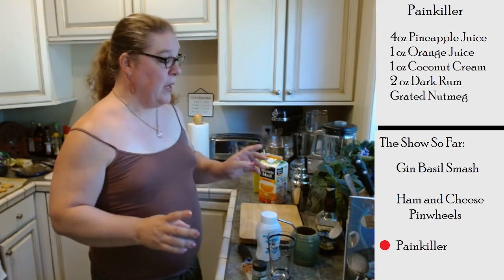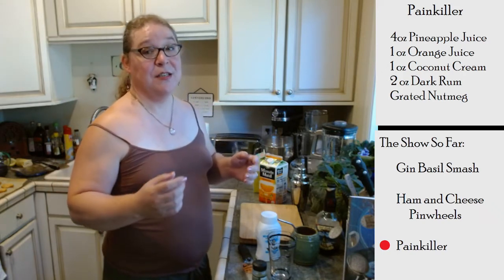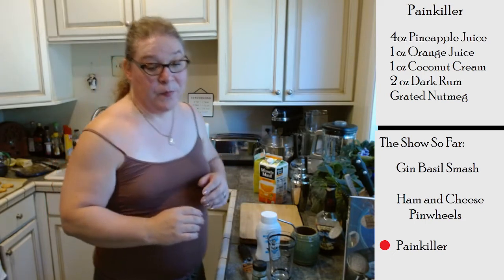This drink. Oh, and I'm sorry. Normally, I make a habit of doing the recipes from least expensive ingredient to most, which is how you should build your cocktails.